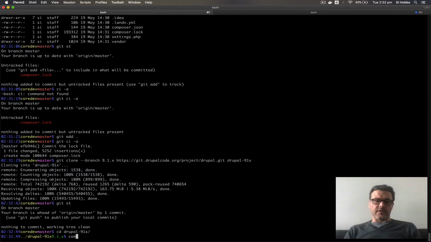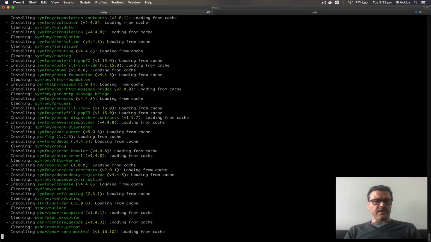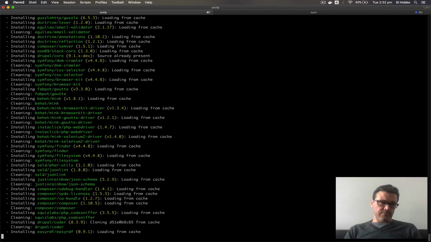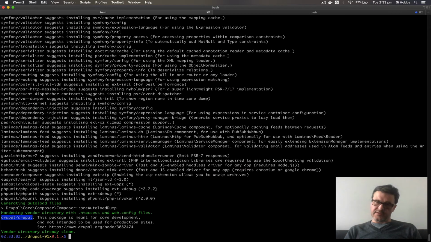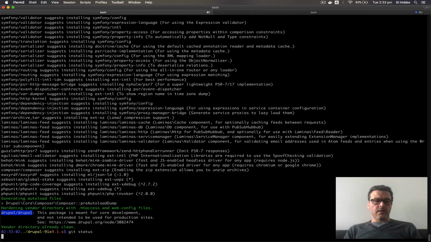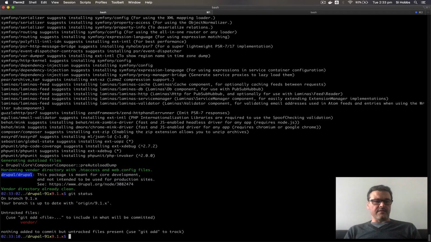In that directory, let's run composer install, mainly to build the Drupal application, but that will also bring in Drupal test packages. You can see that our git status is not clean. We don't really care about the changes to that vendor directory, so let's exclude those.